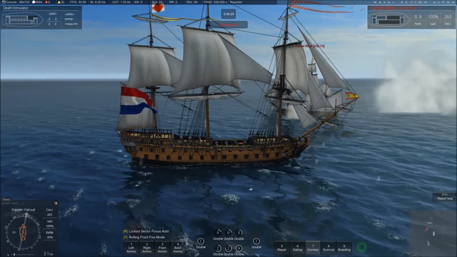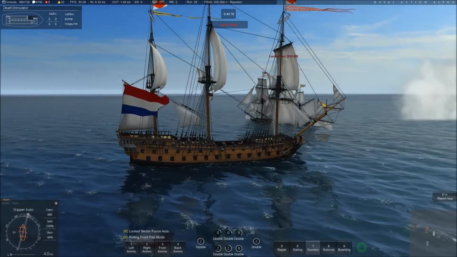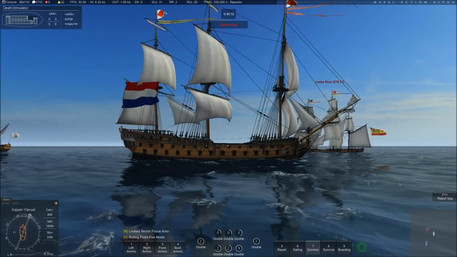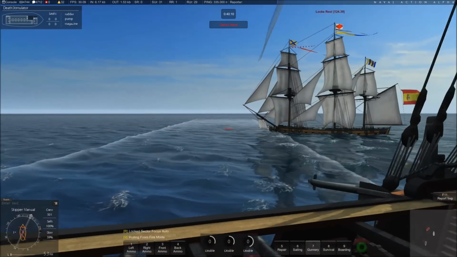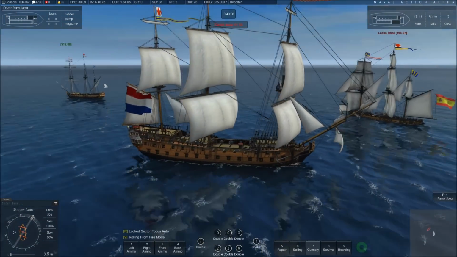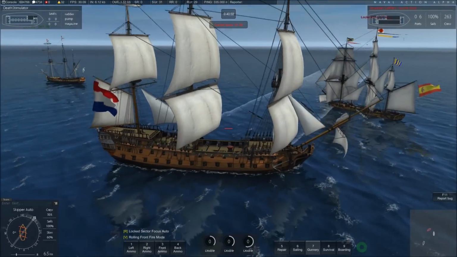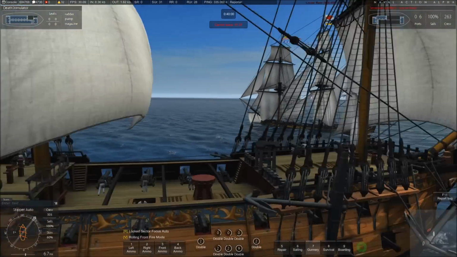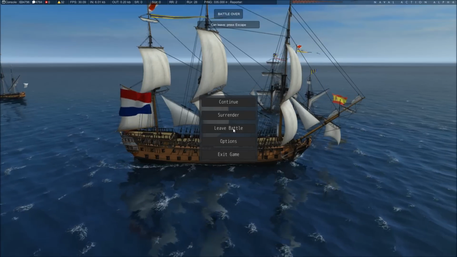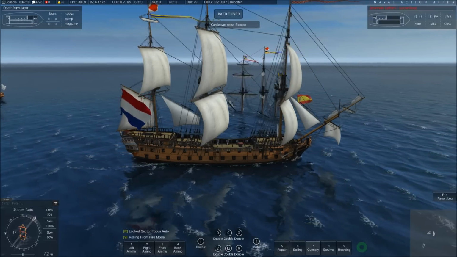I think this is a good thing. Overall, boarding was very, very strong and could be, to a degree, abused. If you had a larger ship, you could essentially just say, right, I'm taking your ship. Not much you could do about it. Whereas now at least there's a bit of a risk to it and a bit of time leading up to it. You lose out on other aspects. But let's see how that battle went.